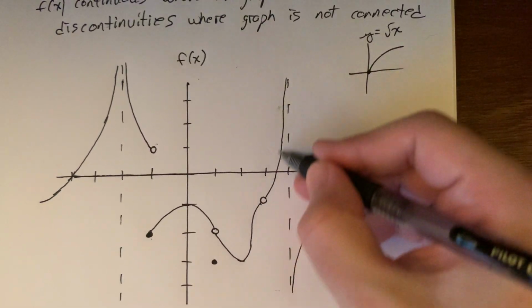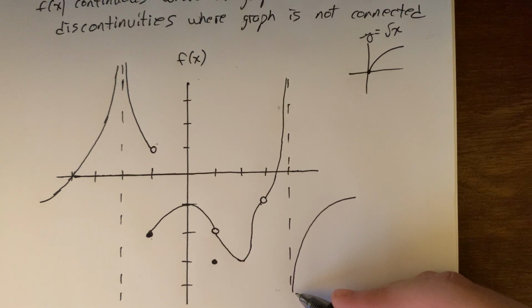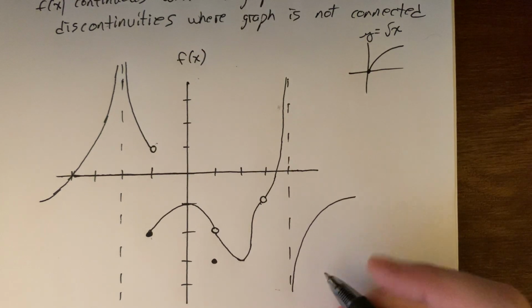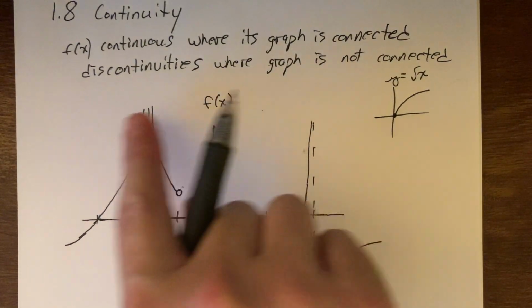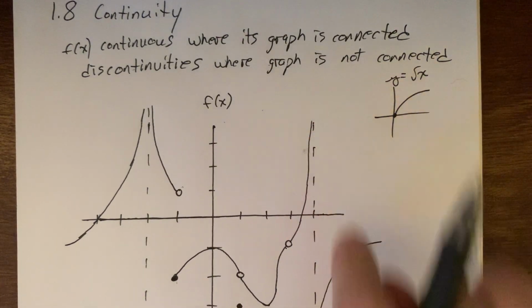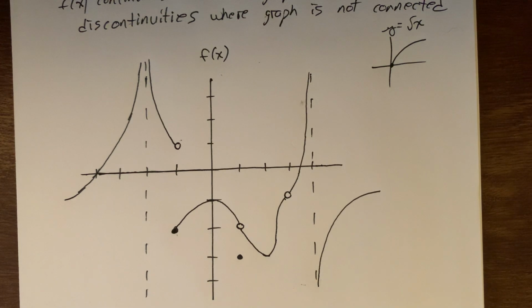As I jump going up on this side of the vertical asymptote to being down here on the bottom, it doesn't matter that I'm going from the top of the asymptote to the bottom, or back over here where we're both at the top on both the left and the right, it's still not connected. So all of those are discontinuities.